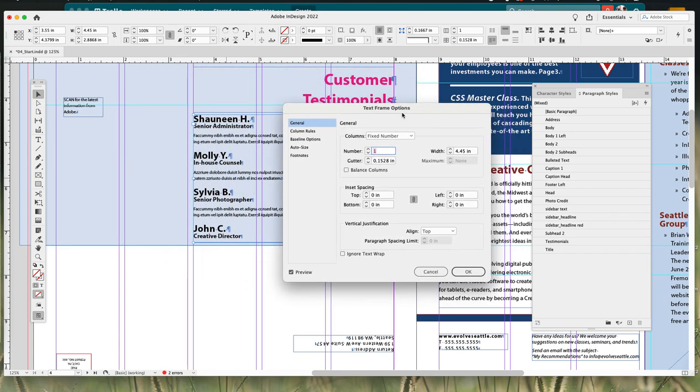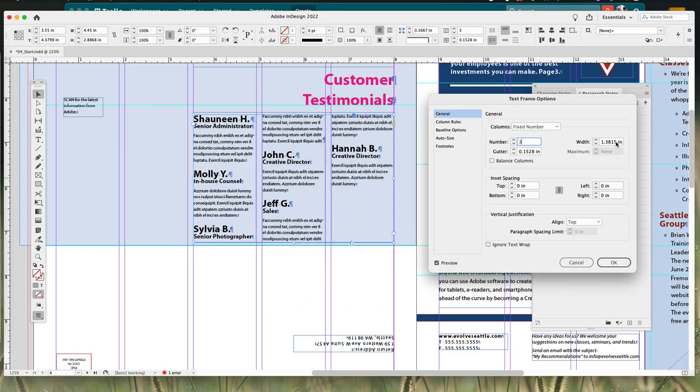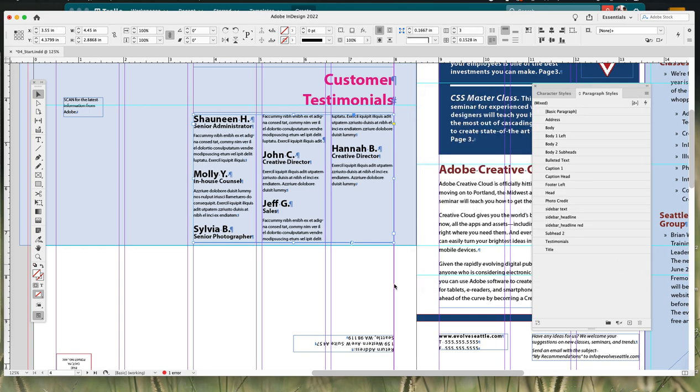And then we're going to do 3 columns. All right, and so those are the right width. And we can see that the column in our thing matches the column in the background there. All right, so we can just go okay.